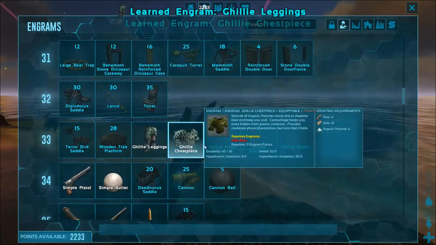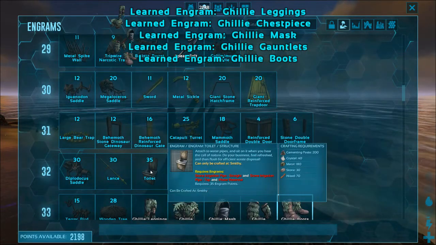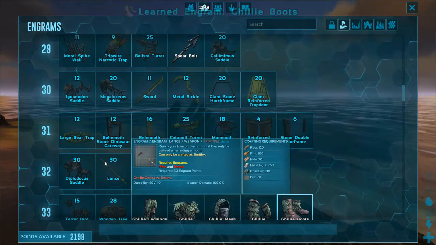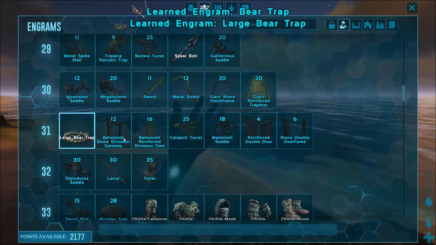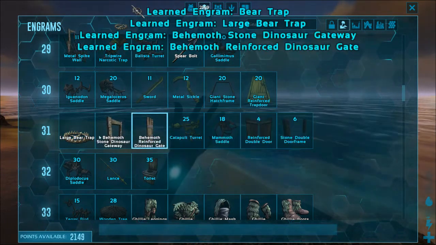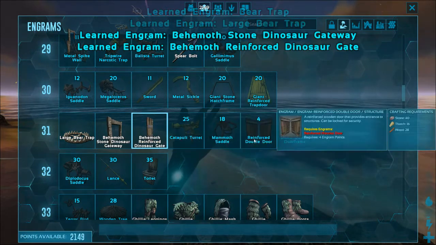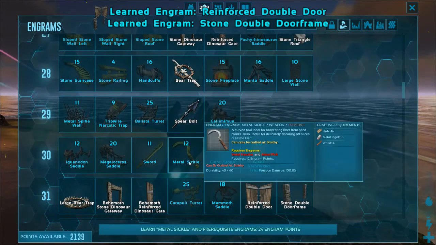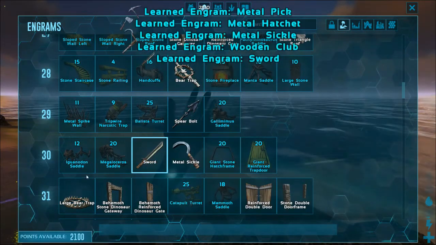Ghillie leggings, ghillie set. I would learn these just because they're good to have. Toilet, you can use these for XP. Lance, stay away from. Diplodocus, nope. Bear traps are very useful. And the Behemoth gateways are useful as well, just for traps and other stuff like that. Reinforced double door frame, yep, you want those. Metal sickle, sword, I would learn these just because they are very useful early game.